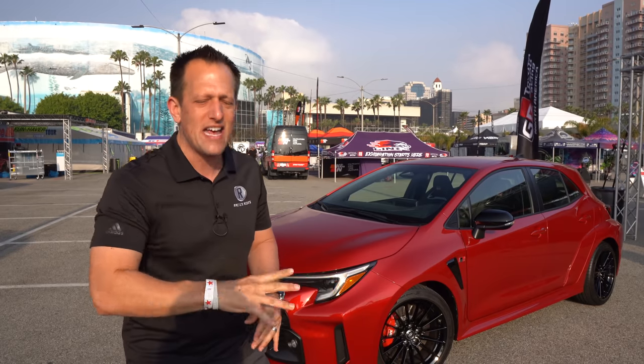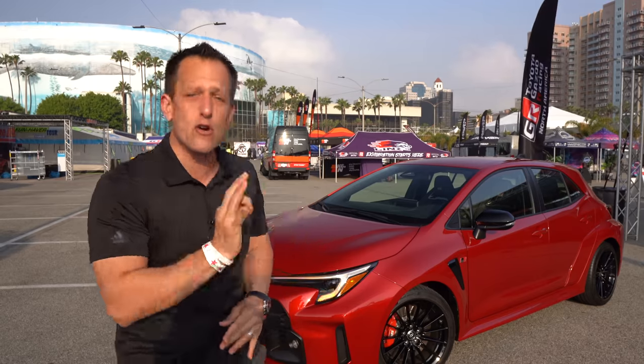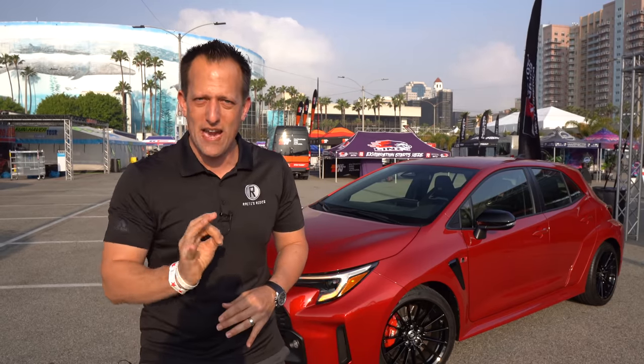Obviously there's a lot of attention on Subaru with the cancellation of the WRX STI, but there is another heavy hitter in this industry — that's going to be coming from Volkswagen with the Golf R. So what I want to find out is: has Toyota done everything possible to make this the ultimate hot hatch going up against the Golf R? Or is Volkswagen still doing it right? Let's dive into our core trim grade level of the GR Corolla and find out.